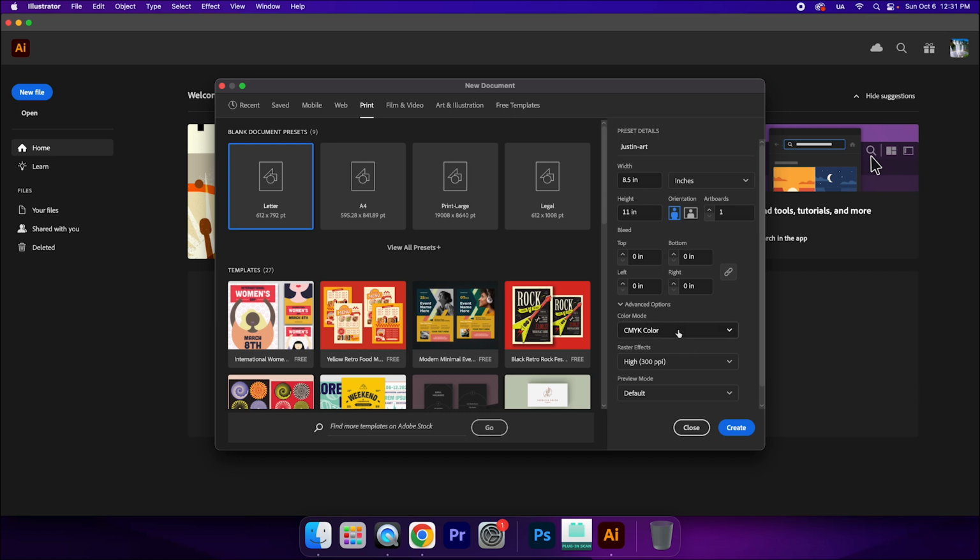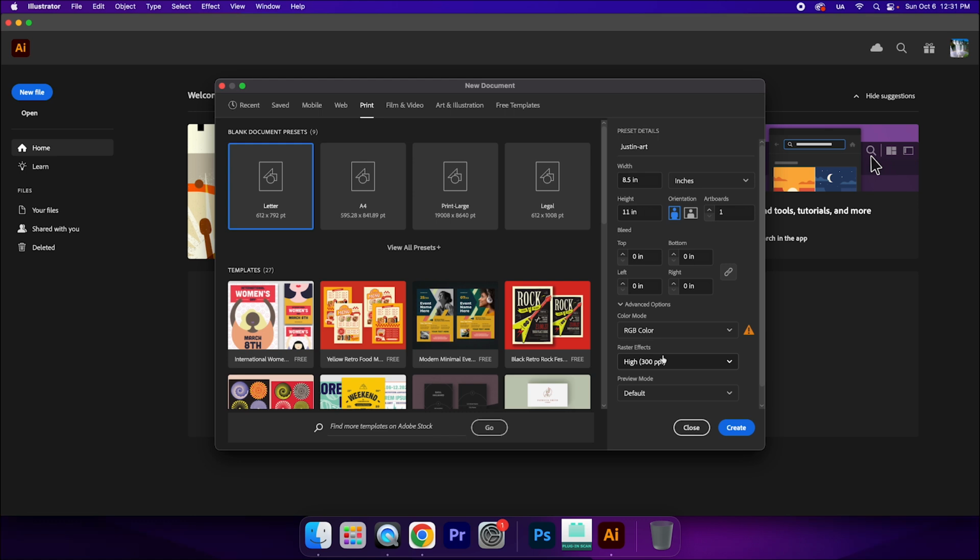It's letter. When it comes to color mode, I also might just go ahead and change this to RGB right now, and I know that is not the standard thing to do when you make a print document, but RGB tends to just be a little bit easier to deal with. So you'll notice a little error message when I do that because it's not a standard thing to do, but this can be changed later, and honestly, it's just going to make life easier when it comes to choosing colors.